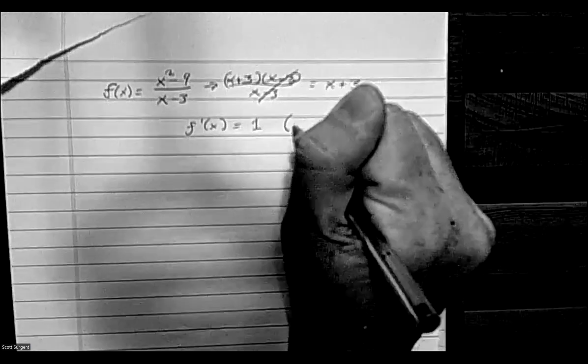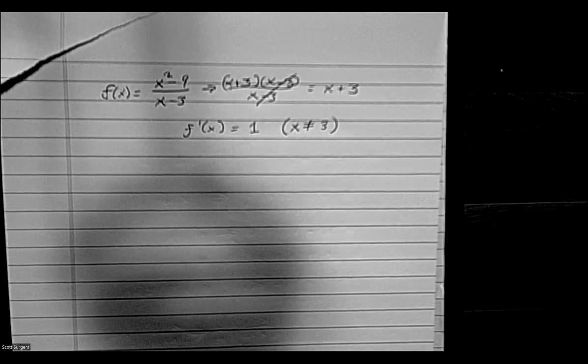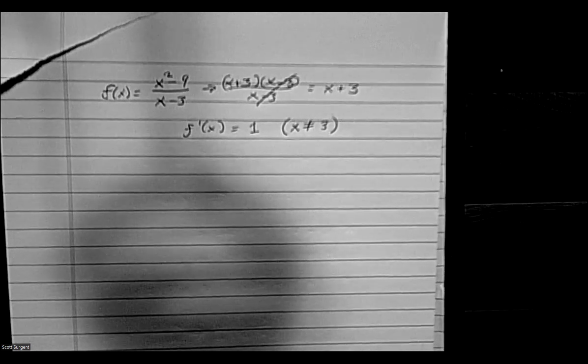It's actually a straight line of slope 1. The only caveat is that x can't equal positive 3 because that's where you have a 0 in the denominator. That's really the only caveat for a function like that. If you were to use the quotient rule, you're going to have to mess around with simplifying it, and I don't know if you want to do that. So you've got these properties available to you, and you use whatever works.